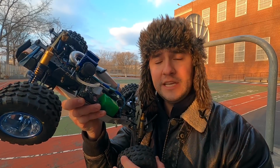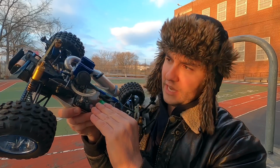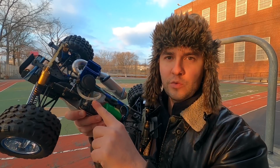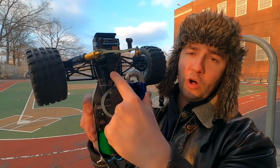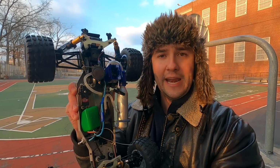The reason you haven't seen any real driving footage so far is because there were so many weird issues here. First of all, I had to make my own throttle and brake linkage. The brakes on this, disaster. We're gonna cover that in a little bit more. The diff, this thing uses a ball diff. Of course, I tried to adjust it. The thrust nut in the ball diff, well, it snapped. Luckily, you could still get parts for these, and I did.